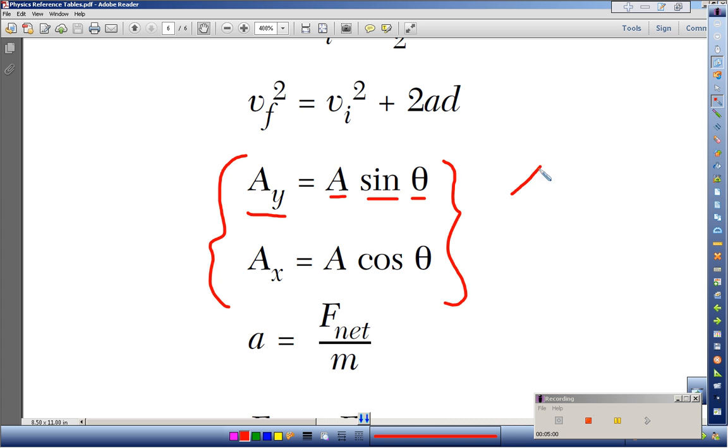And that only works if you have a vector like this, with its angle measured between that vector and the horizontal. And likewise, you can calculate the magnitude of any x component by taking the resultant vector and multiplying by the cosine of the angle between that vector and its component. Again, it's only going to be true if your vectors are drawn similar to this, where your angle is between the horizontal and your resultant component.